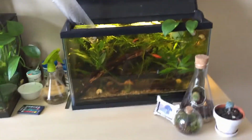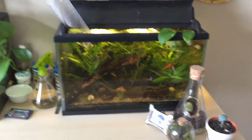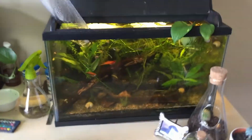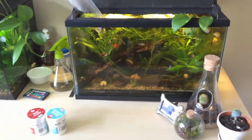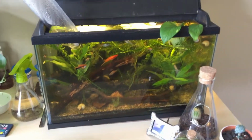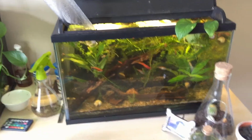Now, generally speaking, it's sort of an accepted thing that you want to have some sort of variety in your fish's diet. And I do believe that's important, so let's just go over the kind of things you should feed your fish, I guess. Okay, now let's start off with what I'm going to call your mid-swimmers or your top swimmers. Basically what I mean is just fish that aren't bottom feeders. So in my case, that's mosquito fish, swordtails, gourami, betta, rosy red minnows, black neons, and neon tetras.